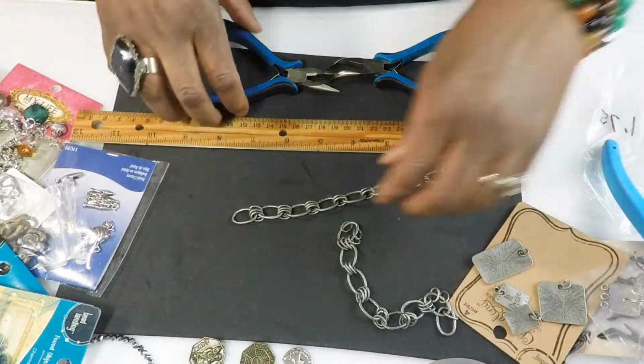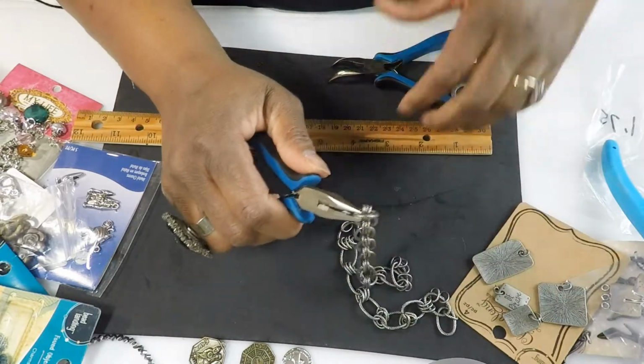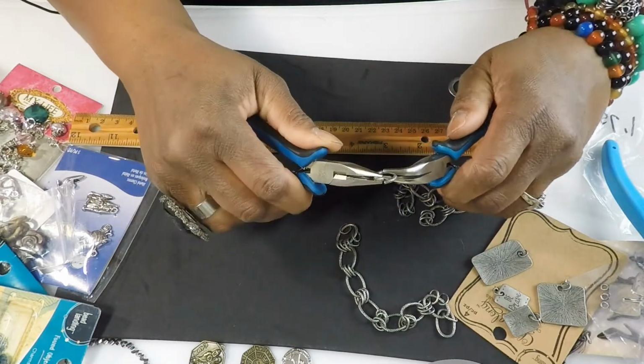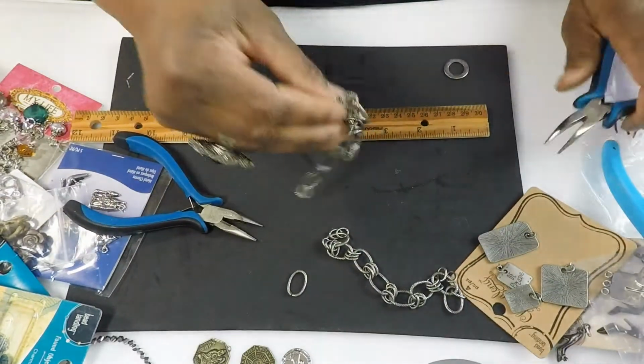Okay, you know what, I think I'm gonna take off another ring here, because I need it to be a little shorter. Okay, but you can hold this ring and keep it in case you need to put it on the other one there. Okay.